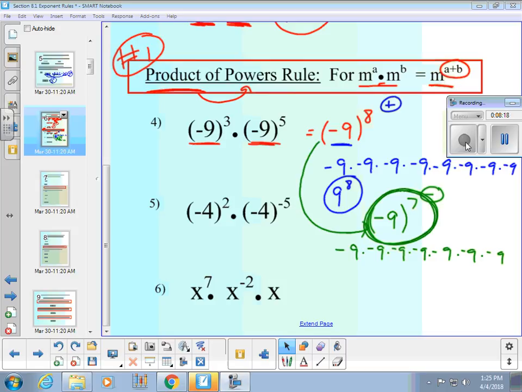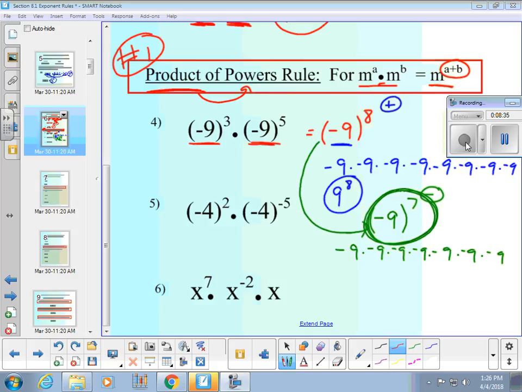As you're going through problems today on the homework, try to notice that and see if you can spot which problems you have to leave as a negative for the base because it's to an odd power, and which ones you can actually, like we did in the blue there, just drop the negative if it's to an even power. See if you can figure those out as we go. Good. Going to the next ones.